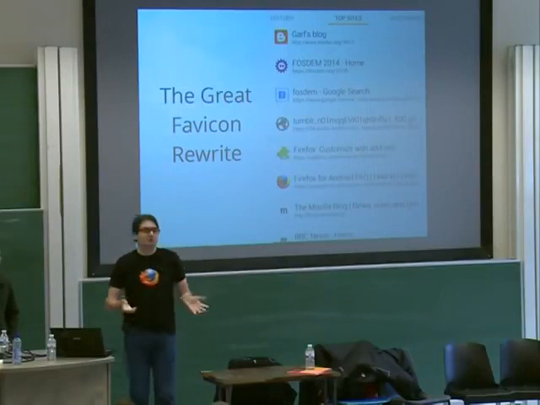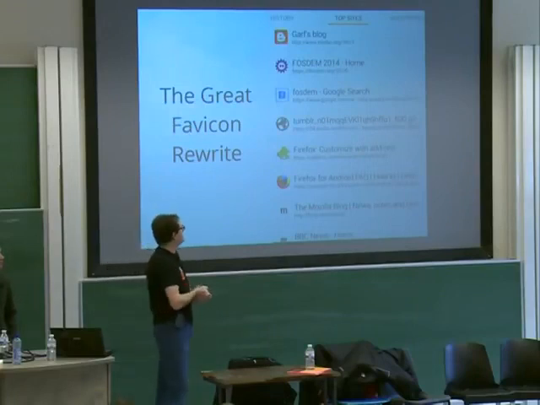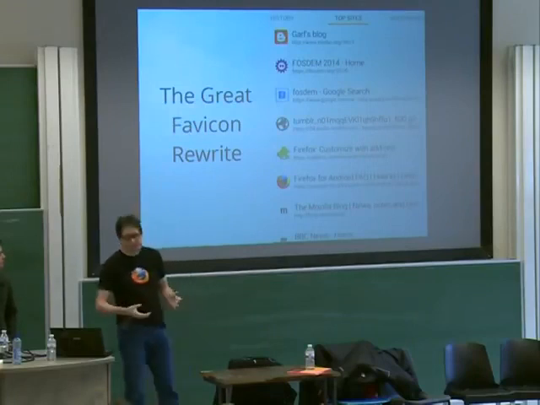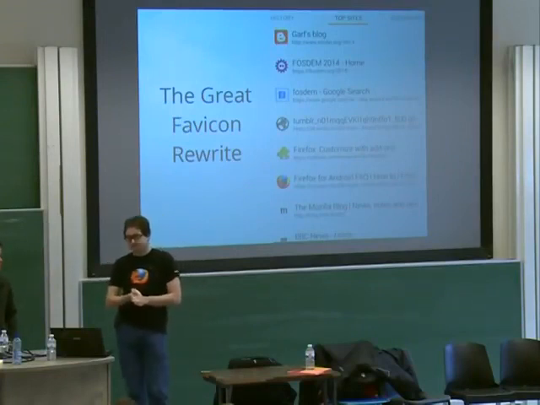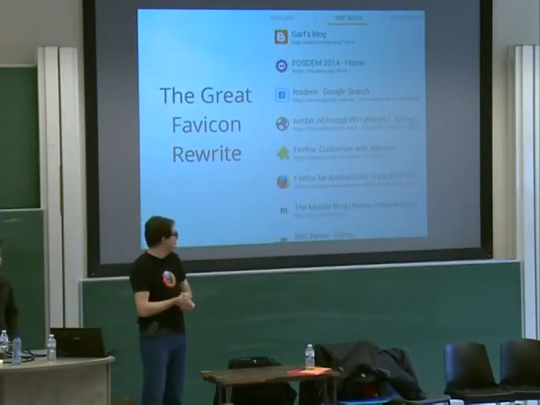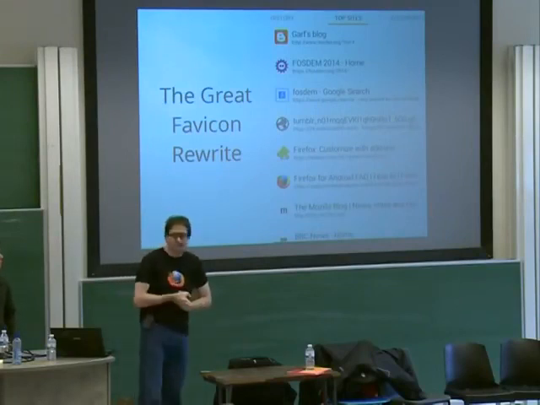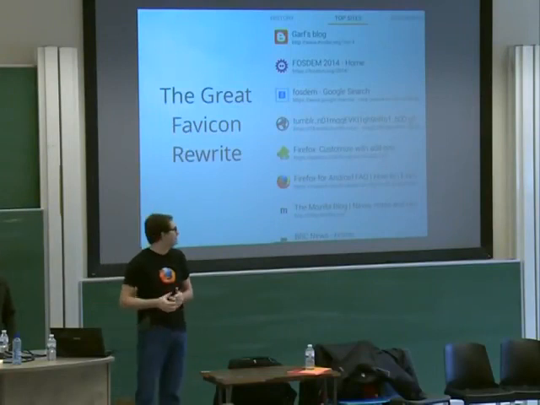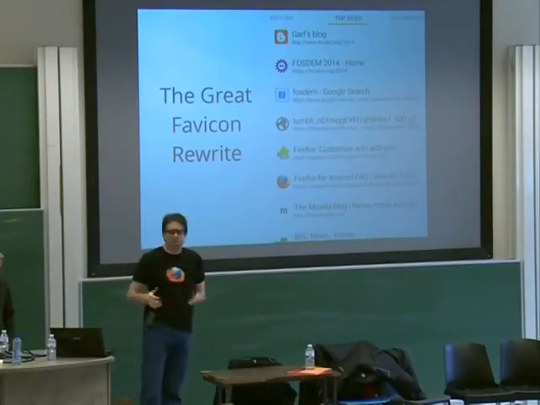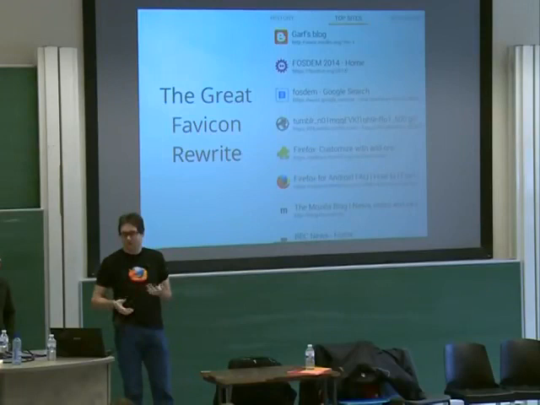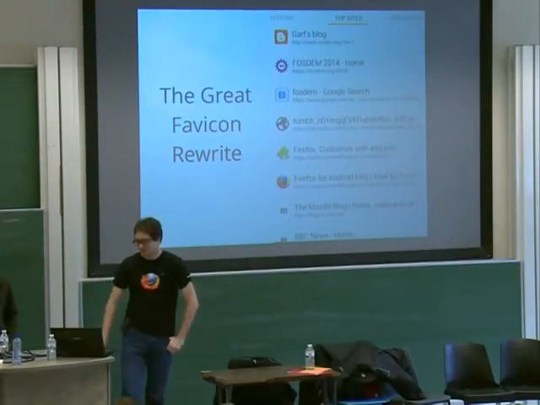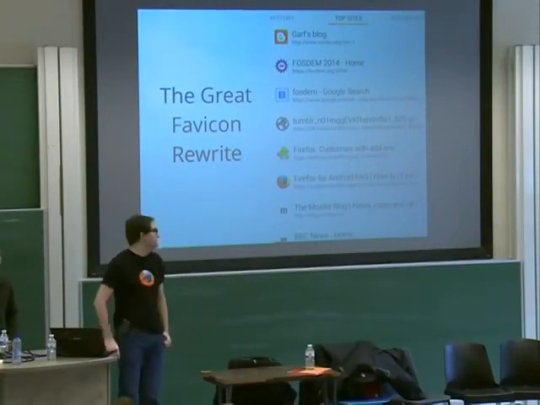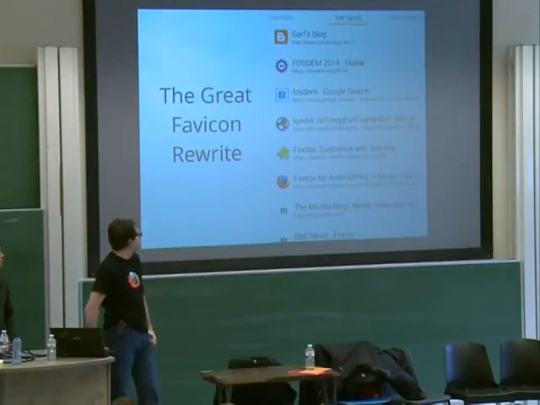So this intern, as part of his internship, ended up writing an ICO decoder in Java, which I think is a very nice thing you can do without having to know too much about Firefox. Then when he was finished, he came back to us and said, "You guys suck. I looked at all the favicon code in Firefox and it's a terrible mess. Everything's converting from one format to the other. I mean, everybody just did ad hoc things while working on it." And he rewrote all the favicon code, so now it should work a lot better, a lot faster.